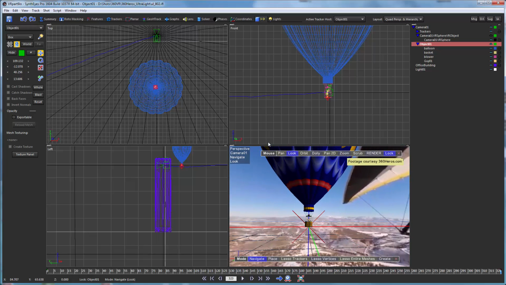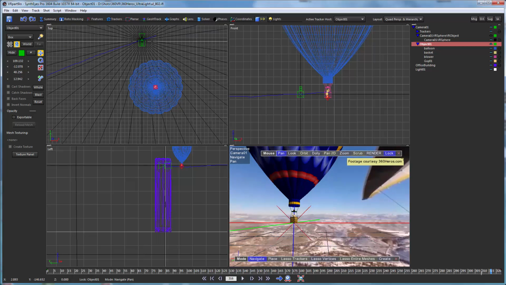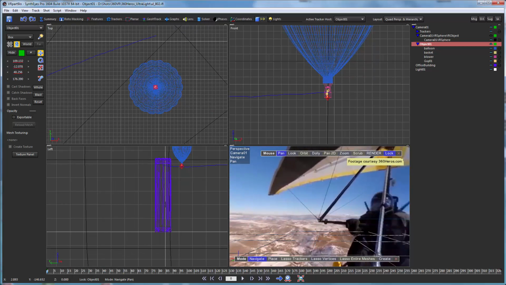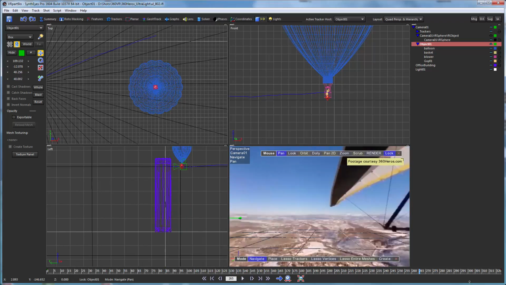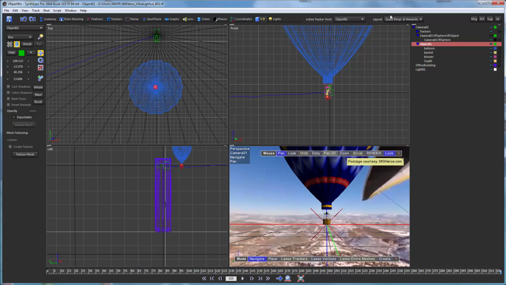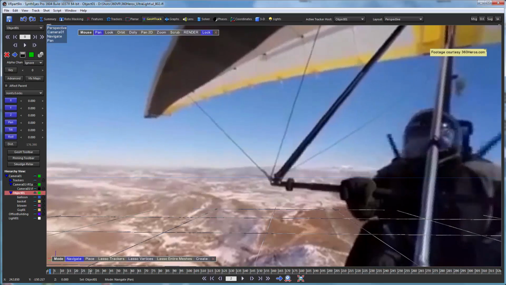So hey, you know, we have artistic choices. We might as well make them that make life easier. So there we go. We've got our little plane that is going to fly right by our flying balloon.